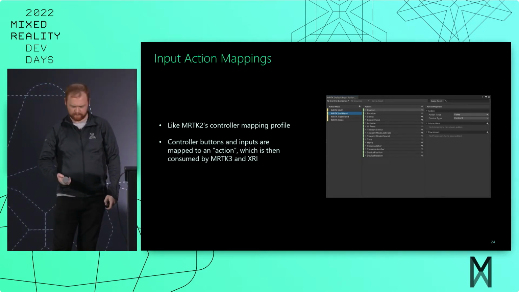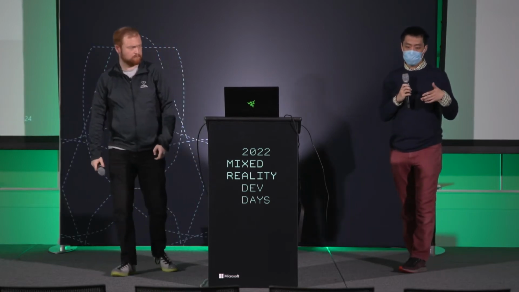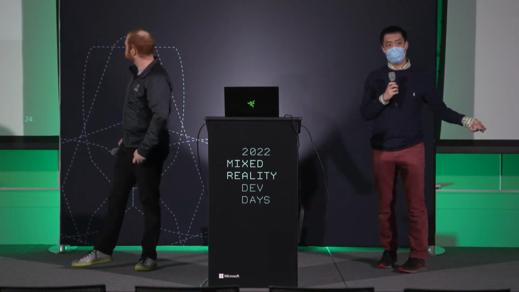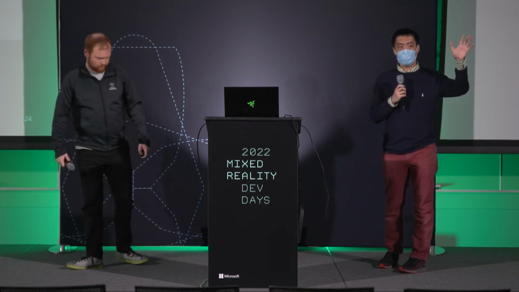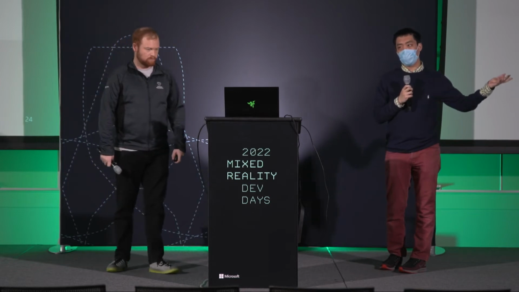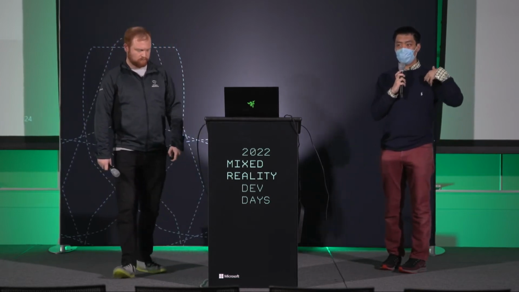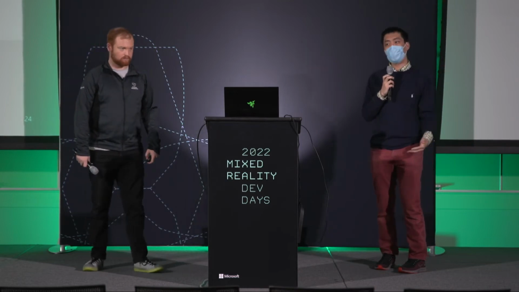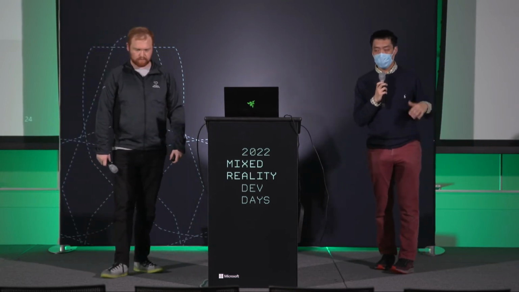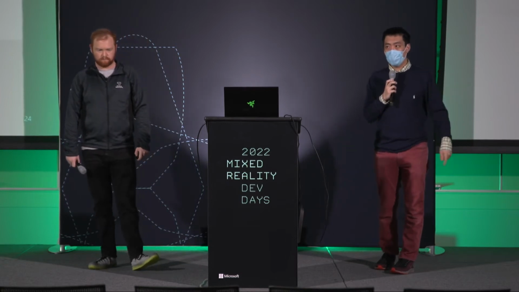Yeah, so if you're familiar with how games do controller mapping these days, right? Back in let's say the early 2000s, you would have a game, you would have the controller on the screen, and it would be like, okay, X button maps to X action, and that's how MRTK2 approached things. But a lot of games these days will actually list, okay, you have all these different actions. What button do they map to? And Unity's input system more reflects that style. And in this age where you can have any kind of controller working on your application, that's the philosophy that this paradigm helps enable. And it also just helps in general understand, because what's important for the game, right?